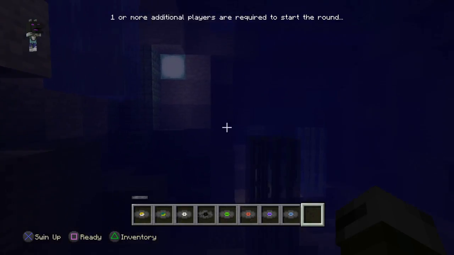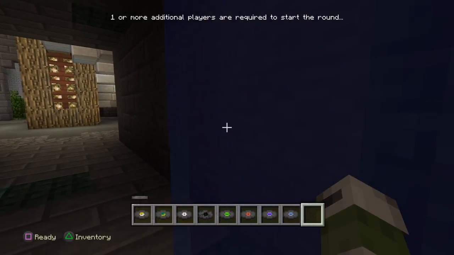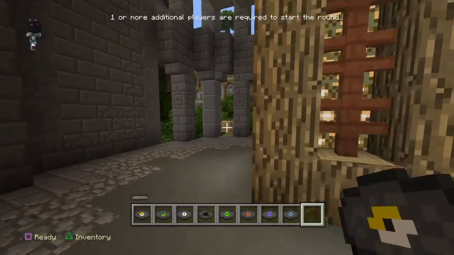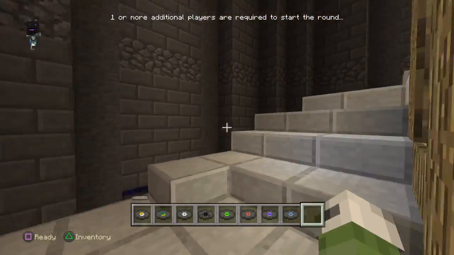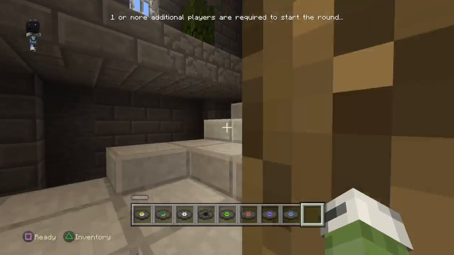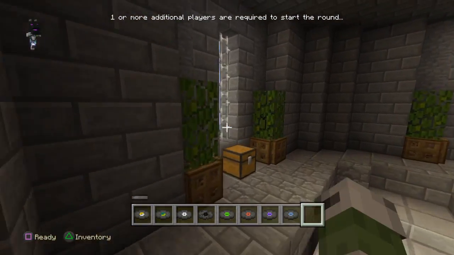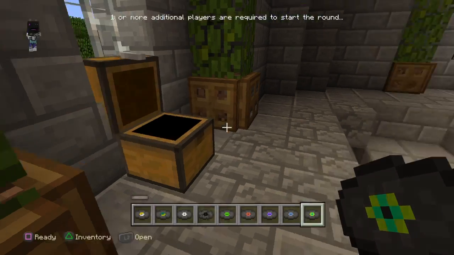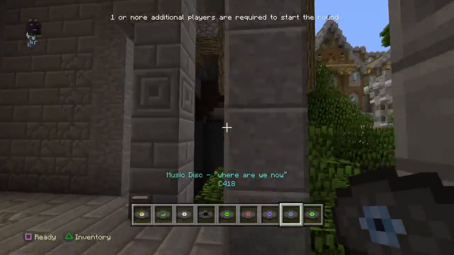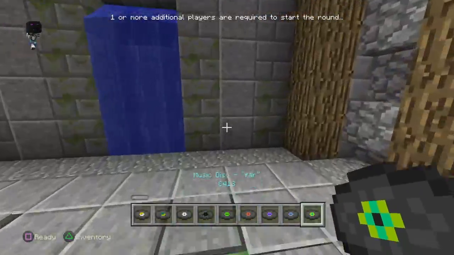Here we go. Make your way out of here. Okay, very good. Then make your way up these stairs. Grab that one. Okay, now you got a full hotbar of music discs. Now, you're gonna make your way over here.